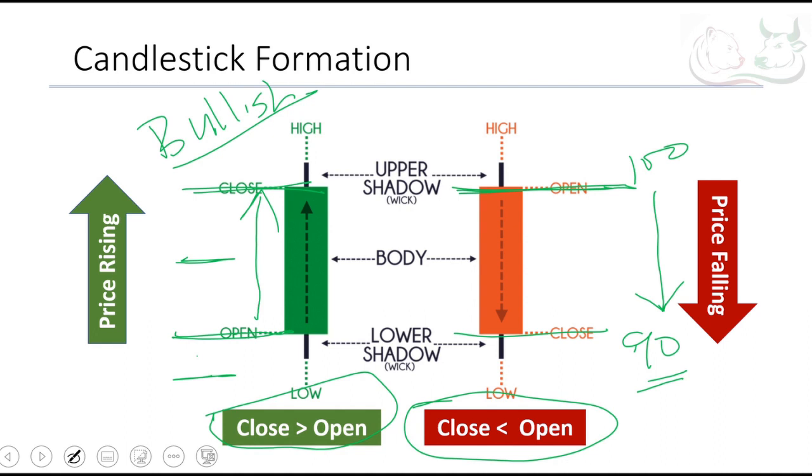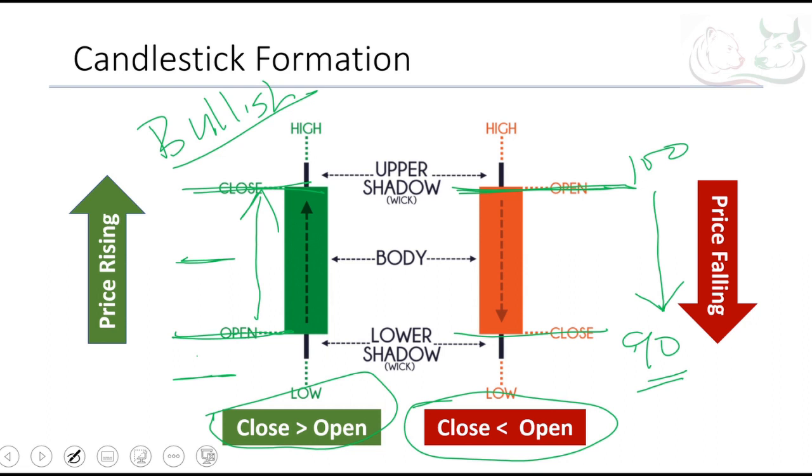If you are a buyer of a stock, like most retailers, which candle is good for us? Of course, the green candle is good for us, because if yesterday we bought something for 100 rupees, today it has gone up to 102 or 103 or whatever, as against if it has fallen. A fall means a loss for a buyer, and green means profit. So that is the basic we understand.